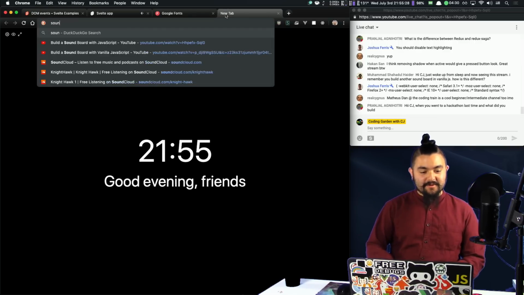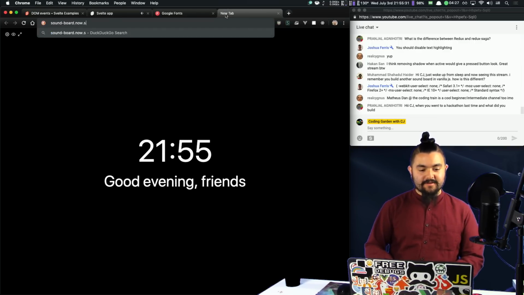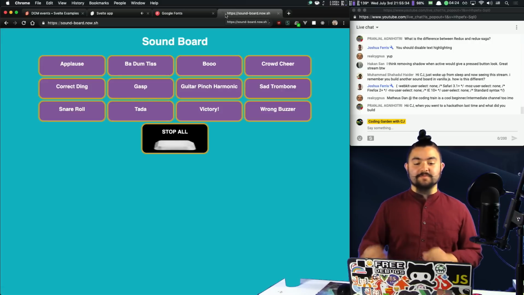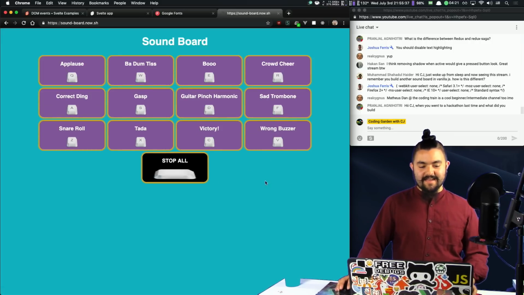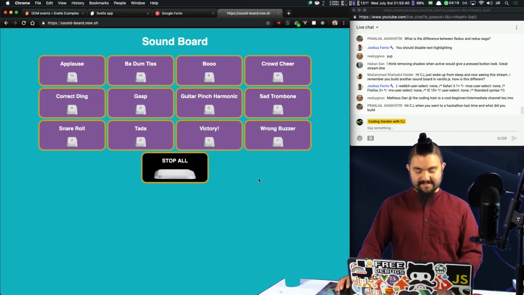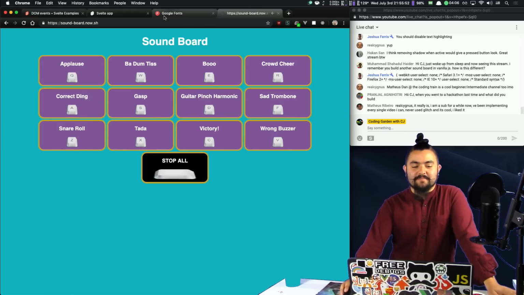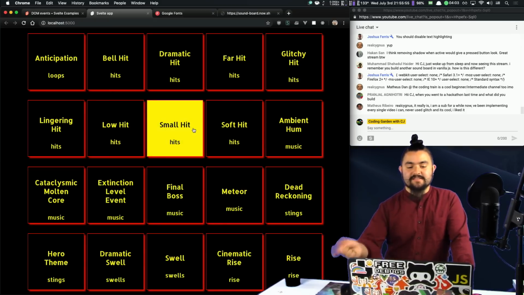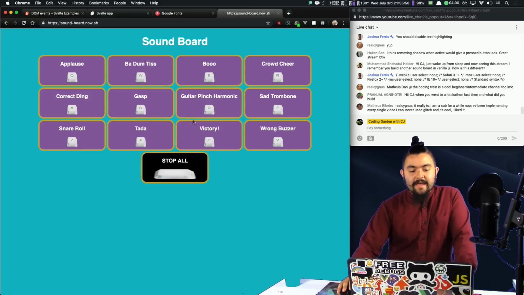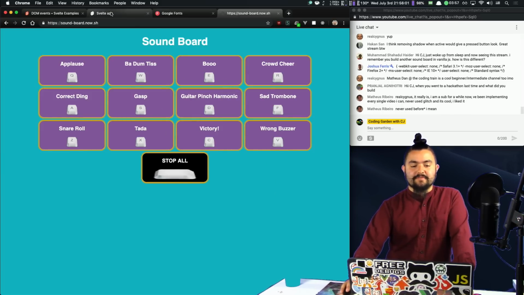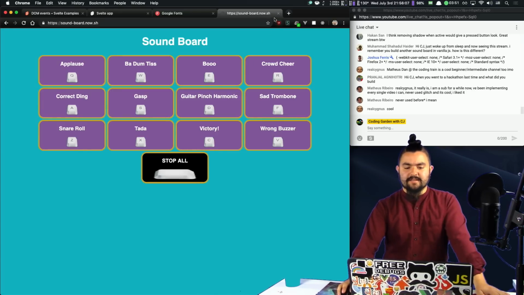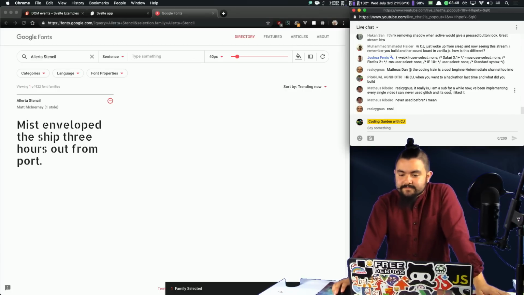Yeah, but that soundboard I think is actually at soundboard.now.sh. Yeah, I built this one a long time ago. And this just has things like this. So yeah, I'm building a very similar one, but just with different sounds, and I'm building it from scratch this time with Svelte instead of vanilla. Yeah, but I think we're gonna do a similar thing where we have the keys on top of the buttons, so people know what they can press to trigger them, and spacebar to kill all the sounds. Yeah. Cool.